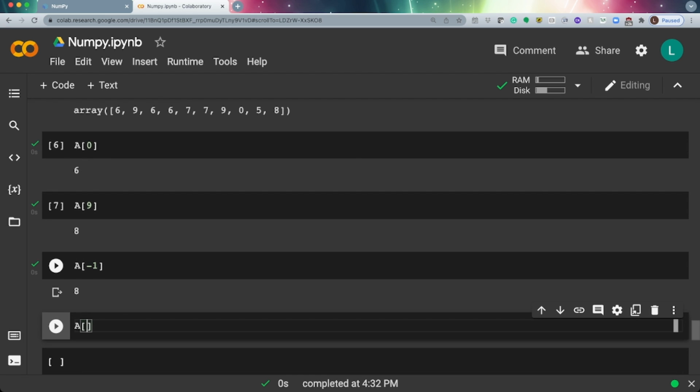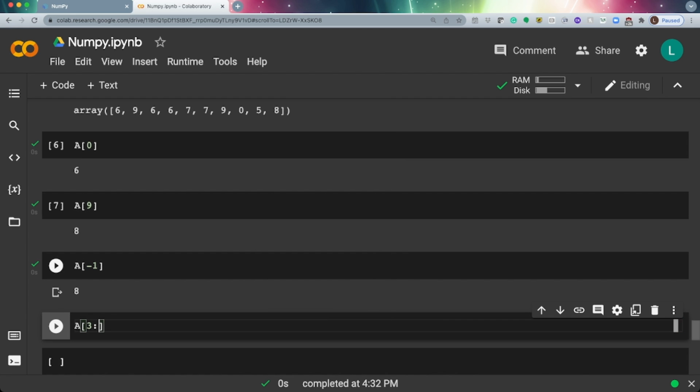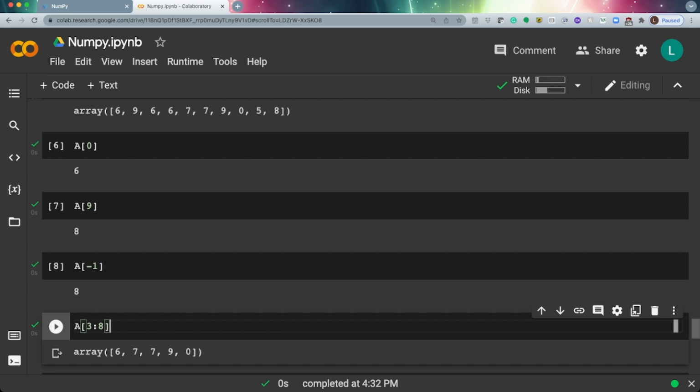There is another way to do it. You can have a range of them. For example, let's go from 3 to 8. What that means is we want to get a range of numbers from the list, starting from index 3, which is 0, 1, 2, 3, and go all the way to less than 8. So it's 3, 4, 5, 6, 7. That is what we have: 5 numbers from index 3 all the way to 7.